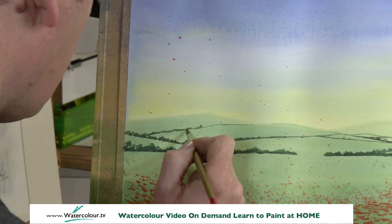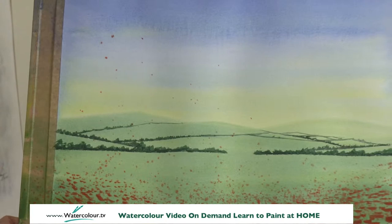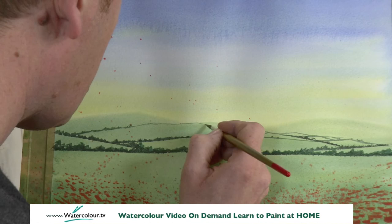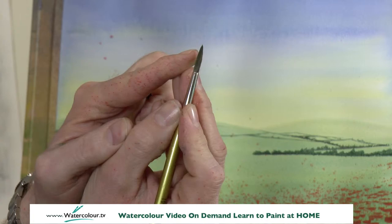In fact, if you look close there, I put some sheep in the fields. Can you see the sheep? They're about that big, the size of a gnat's bottom, I reckon. So I'm now making use of the point. Now, if your brush is not as pointy as this, then obviously get yourself something finer, like a size 2 or something.